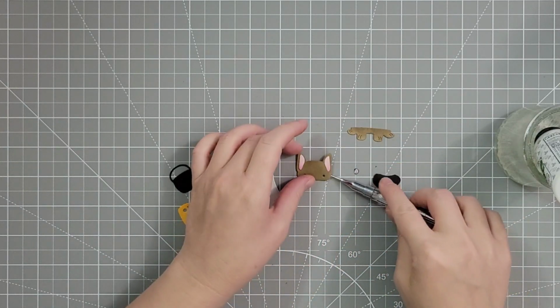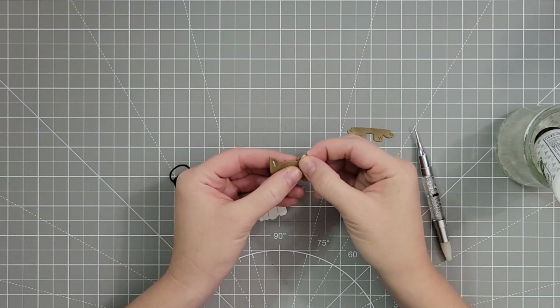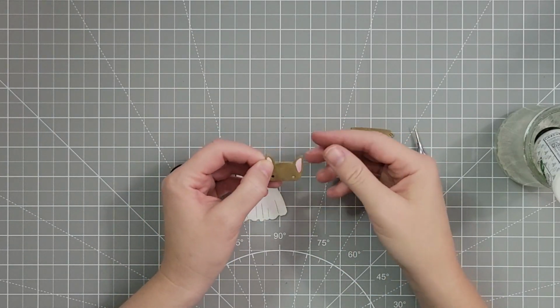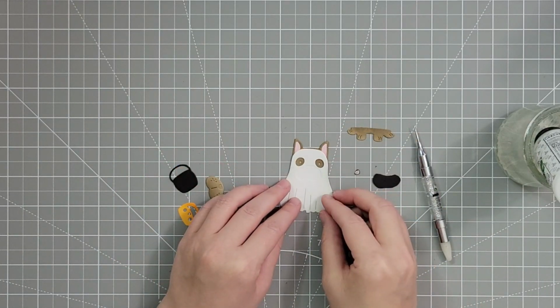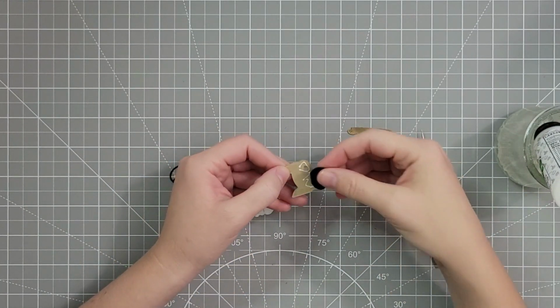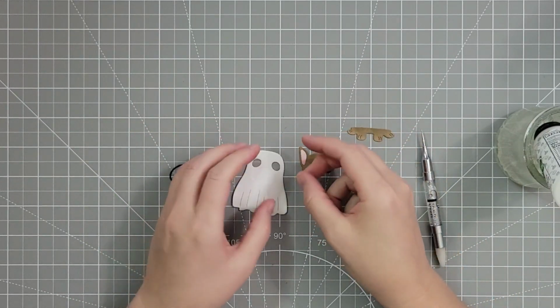I struggled with the ears because I forgot that there's an indentation in the brown piece, and you need a little more glue. Otherwise, when you set it on there with just your wax tool, it's not actually touching the glue, so it comes right back off. So easy enough to fix. Totally forgot for a minute.